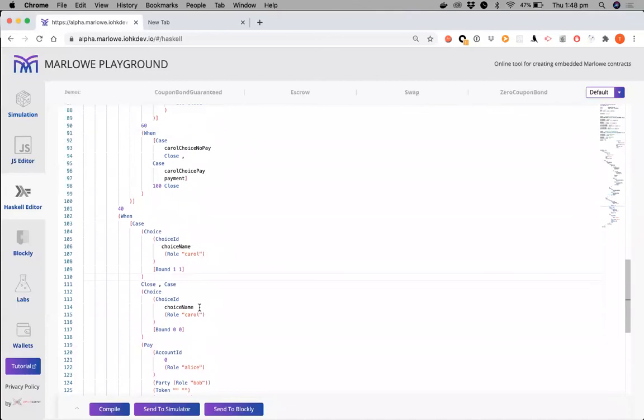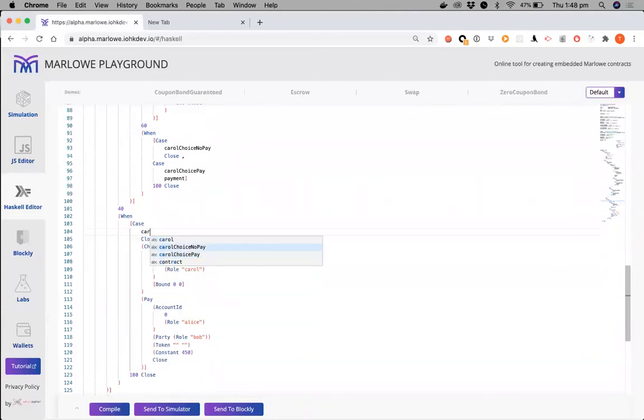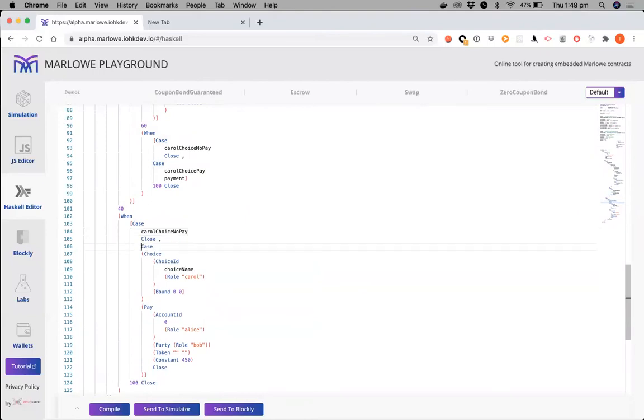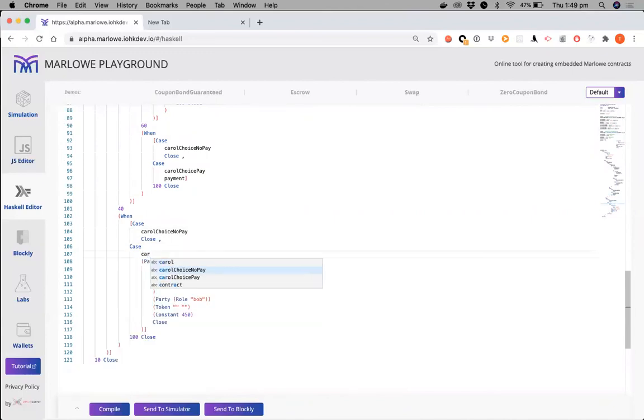And then, okay, we're nearly there. So we'll get rid of all of these. So that's a Carol choice no pay. Move that back. That's a Carol choice pay. Maybe that's a nicer way of reading it, like that.